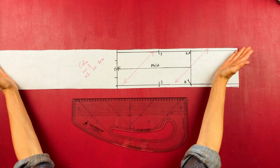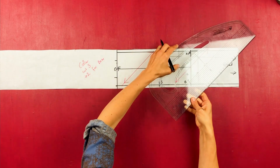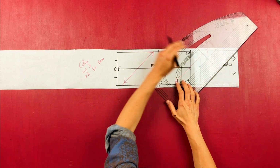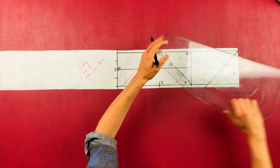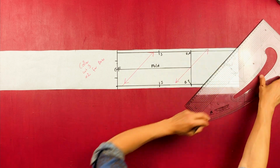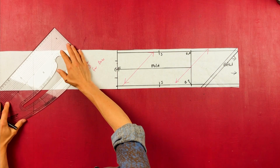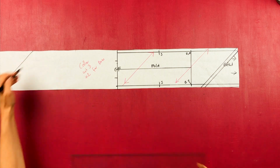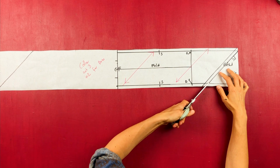If you want to use this method, I would suggest that you finish it on a 45 degree angle, because that gives you a far nicer finish. Because if you stitch together on a straight line, it's actually going to be on a bias on the fabric, which means it's horrible to sew. If you do it like that, you're guaranteed a nice, neat line, and it moves as a grain.